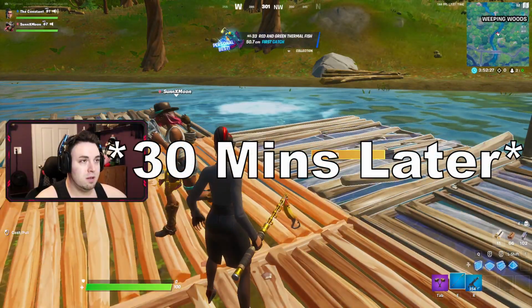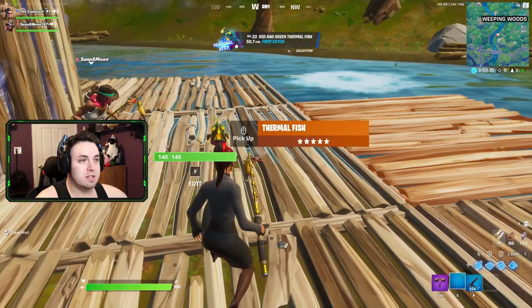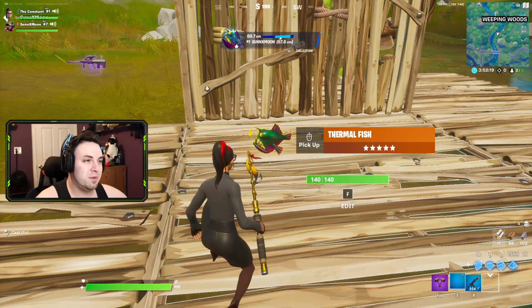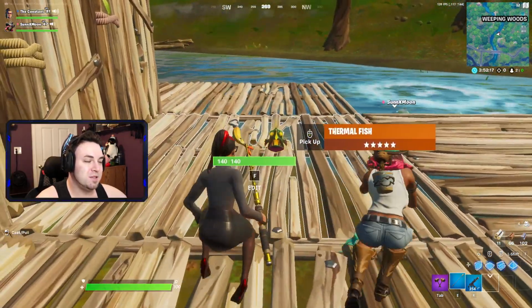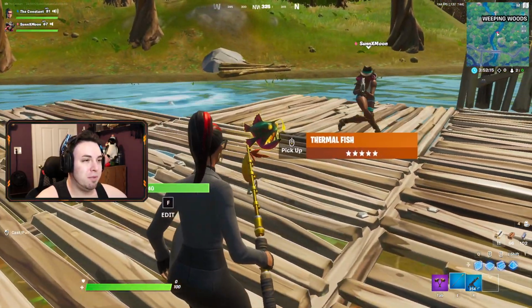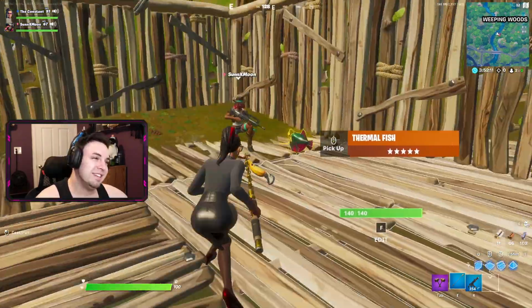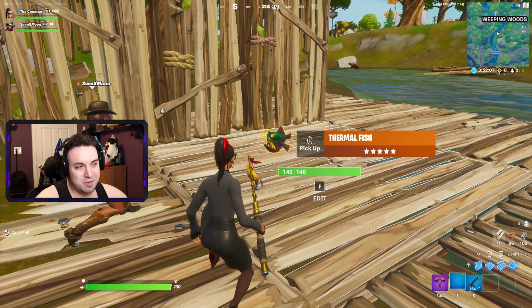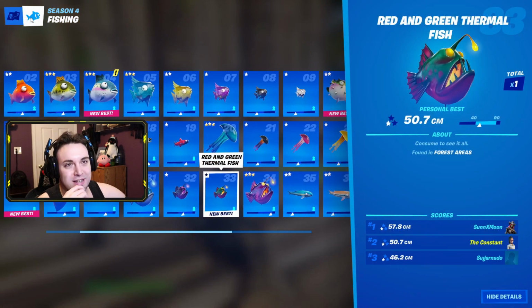Thermal Fish? Wait. Oh my goodness. That's it. I was building you a fishing ramp. It was my fishing ramp that did it. Yeah, it was your fishing ramp that did it, even though you built another 20 for me before then. Oh, yay! There it is. The red and green thermal fish. If we go to the inventory, let us see.